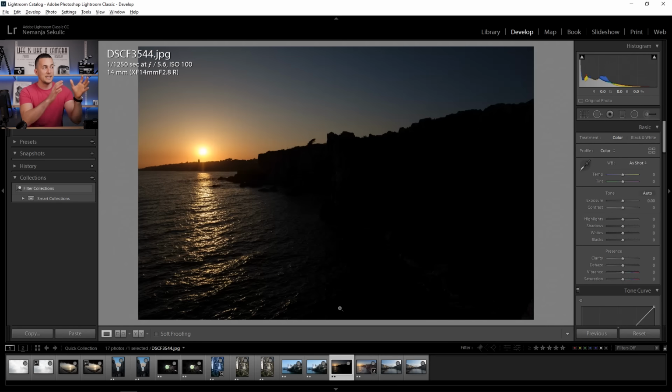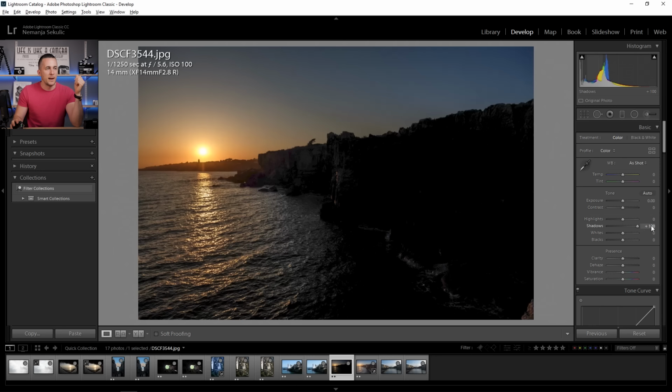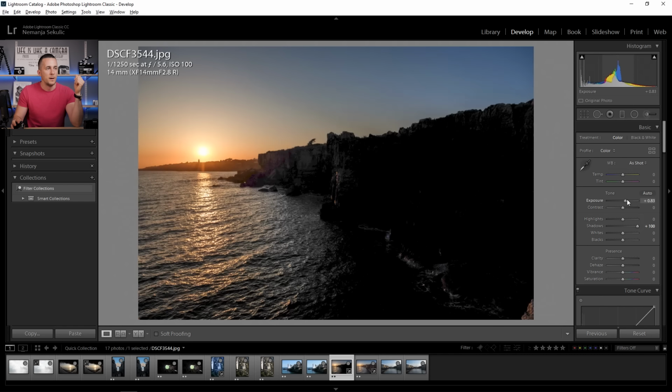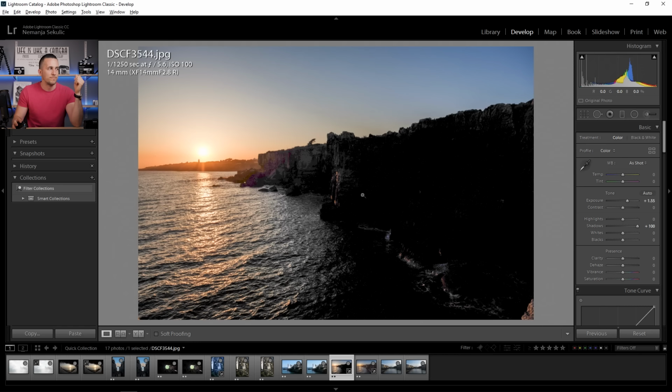So if I had only this photo, and took just the JPEG version of this photo, that would be a problem. So you will see. I can again open the shadows. I can see some details here. I can open the exposure a little bit. You can see this, not good at all. Bring back some highlights, etc. Open the exposure a little bit more. Not good at all.